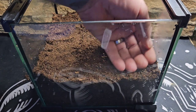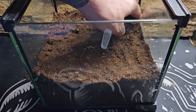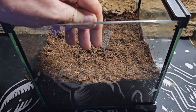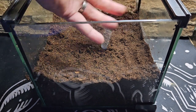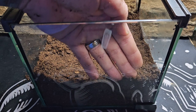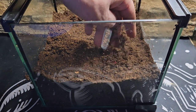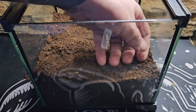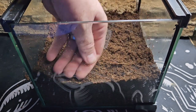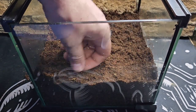Especially for Brachypelma, it does come out with a little bit of moisture already, and it'll be interesting to see if it dries out just as quickly. That's one of the reasons I've gone for this tank - it's got a mesh lid so the air is going to evaporate pretty quickly, and with the glass sides and no ventilation we're literally encouraging any mold or mushrooms that could be in here to flourish. So hopefully over the next six months we'll either see that or we won't, and then we'll know just how good this substrate is.